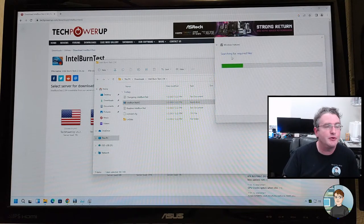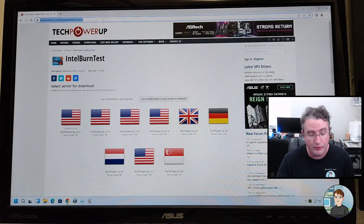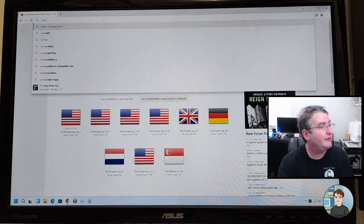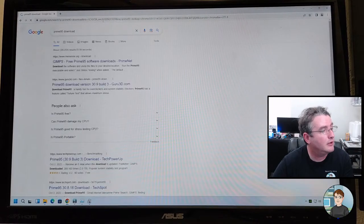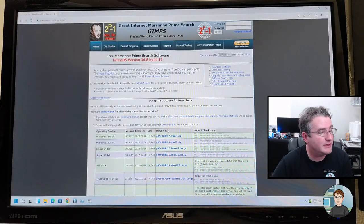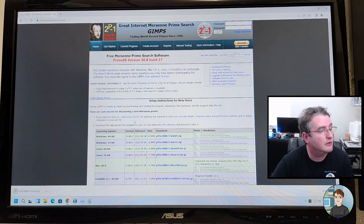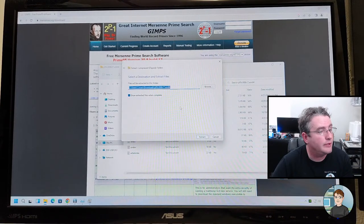That's weird. Usually searching for required files goes by pretty quick. We can go get a different CPU burner, though. Let's go get Prime 95. Prime 95 download. It's the one listed as GIMPS. Click the most recent one. Run it, or open it. Extract it.